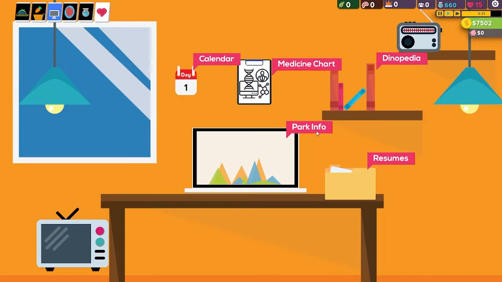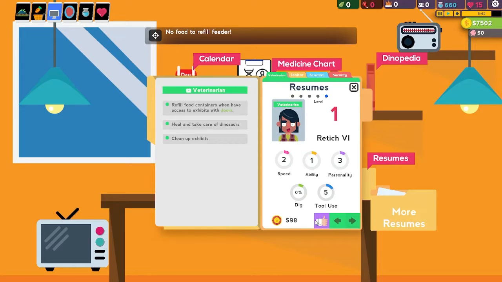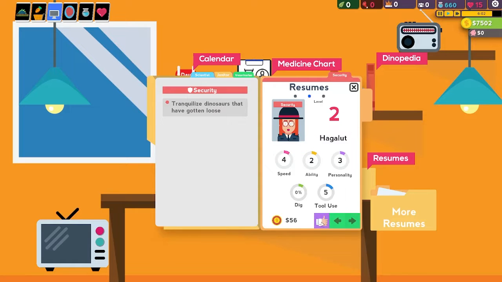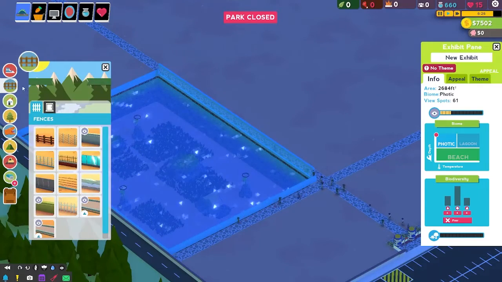Well, I believe it's a good idea to start hiring some people. Let's hire 8 veterinarians, 3 janitors, no scientists, and 5 security. No, 6 security. Because we don't need scientists. Who needs scientists? Also, let's put a door in.